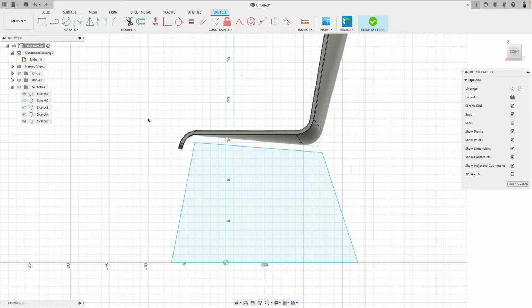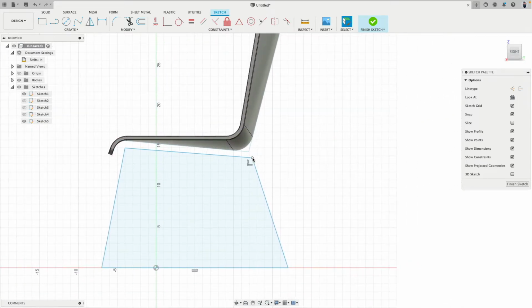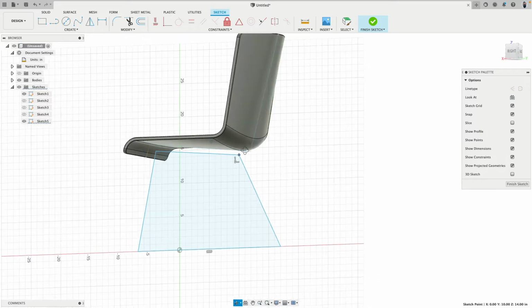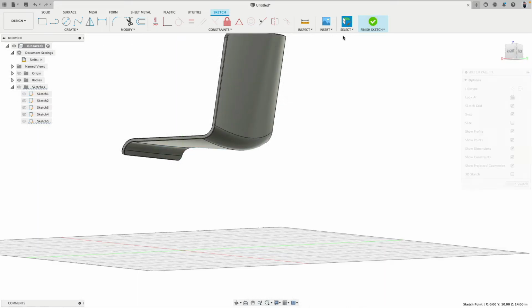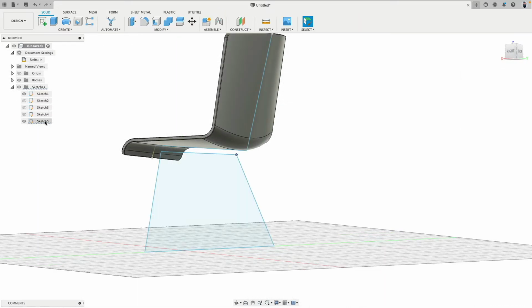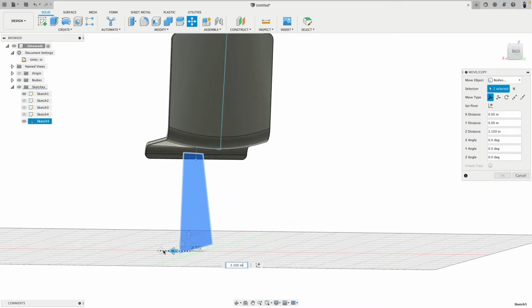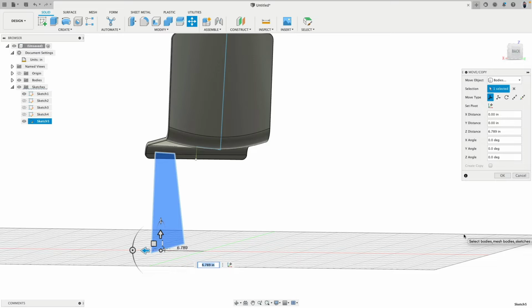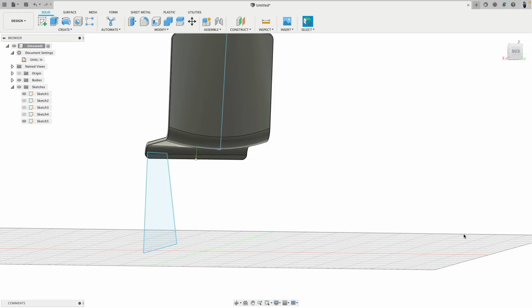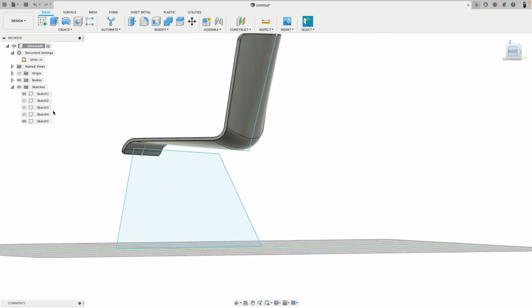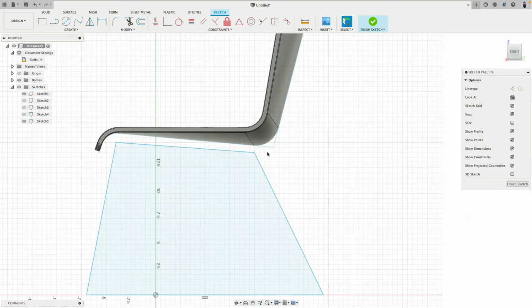Maybe here these sketches I turn off, so I only see the center one. This maybe I will bring to there. And you see I'm paying attention to the lower part of the chair. That doesn't make any sense. So I exit the sketch, and then this sketch plane I move over by, let's say 8 inches. So it is right under the edge of the table chair.